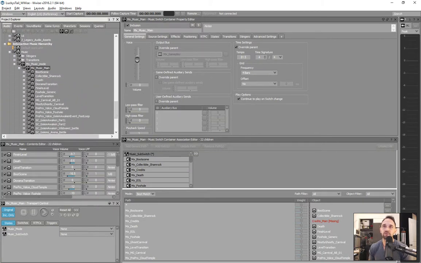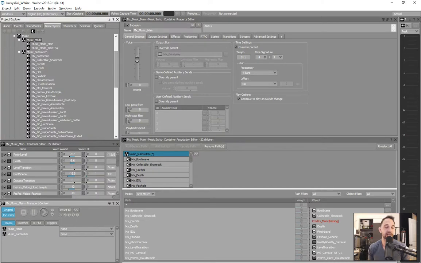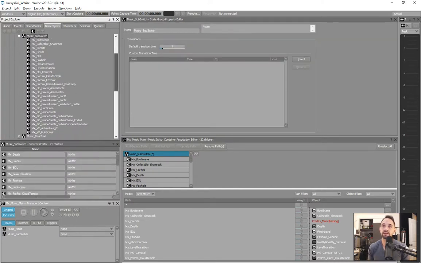So this is like normal operating procedure. You've triggered the play, which plays the music mode. The state has been set in Unity that says music main, meaning game's playing normally. And then you have to set which state containers are controlling the actual music in the game. And so the other state container with all our switches is called music subswitch.